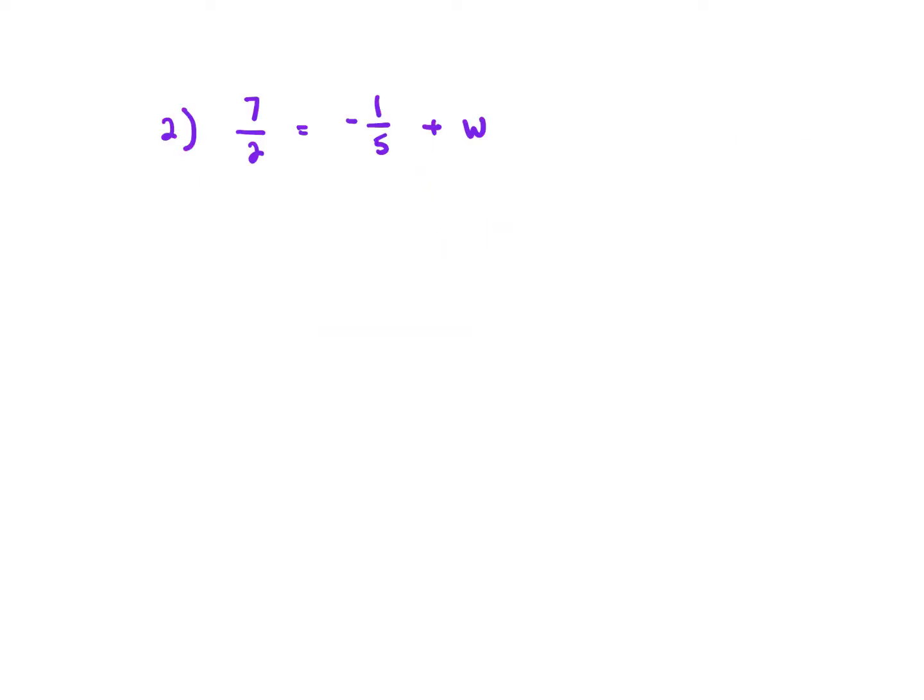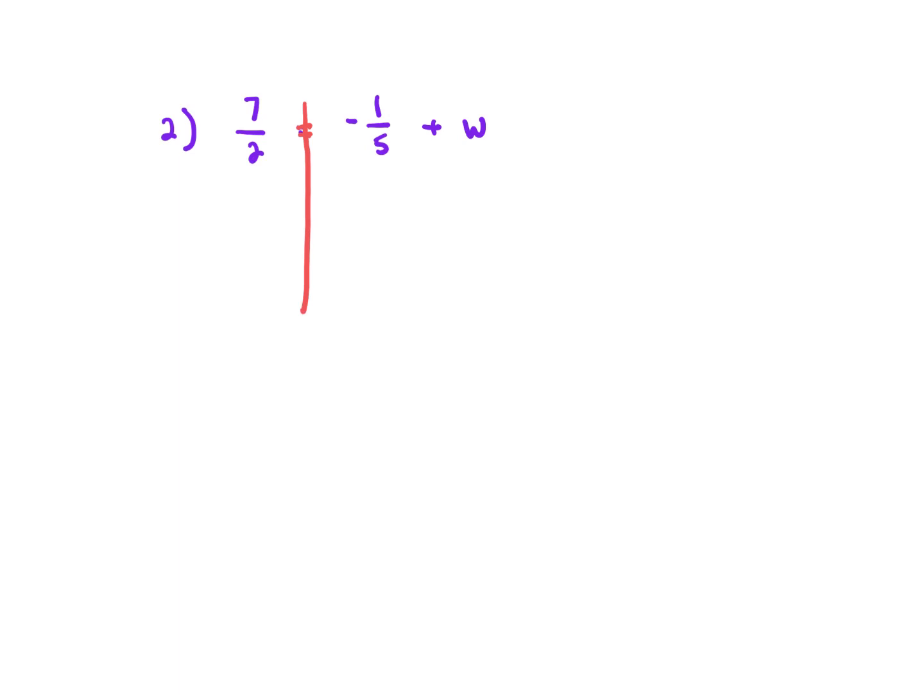Problem number 2 is written in an uncomfortable way, perhaps, for some students. It's written backward. We're going to go ahead and solve it as is, and then I'm going to show you another way, if you prefer, how to solve it by moving things around. So I'm going to start by building the wall. Again, you can use a dotted wall, you can use a solid wall. We always start on the side that has the variable. So we have W. And you're going to notice we're used to sometimes seeing the variable here and the constant here, but it's okay. As long as we have a plus positive variable, this is just going to be one step for us to solve this.